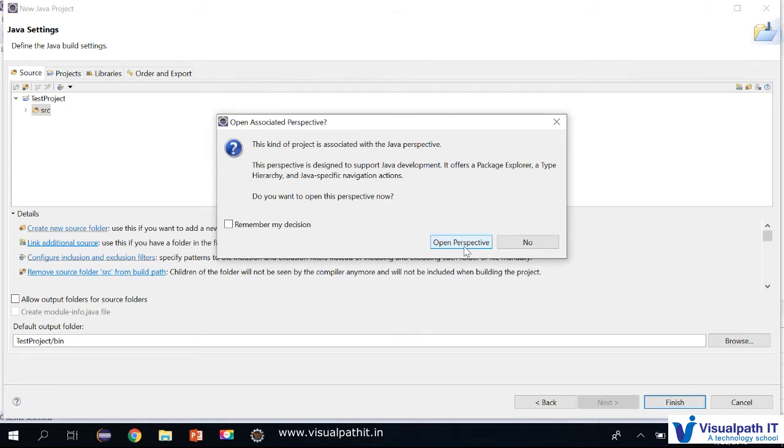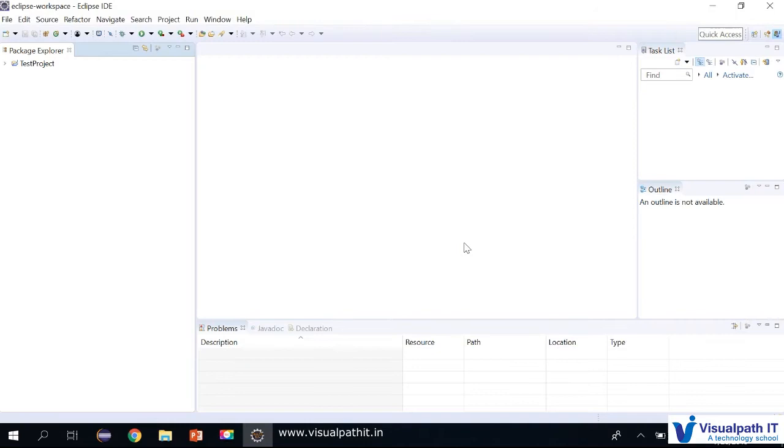If you are developing a web application, you may need the package structure along with the console and the server details as well. You'll get to know once I open the perspective. Currently I'm creating a standalone application.